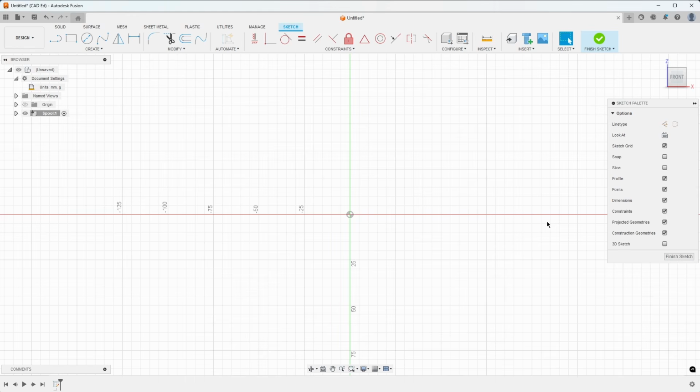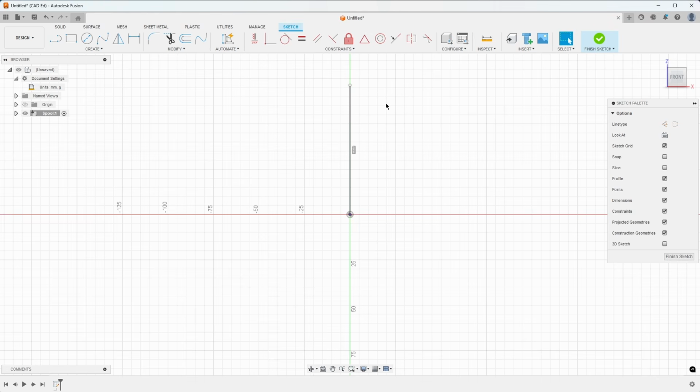Let's start by drawing the vertical axis. Select the line command from the Create menu, then click on the 0, 0 point on the screen. Move up vertically some distance and make sure the line snaps exactly vertical, and then click the end point of the line. We're not going to type in a distance or an angle at this time.